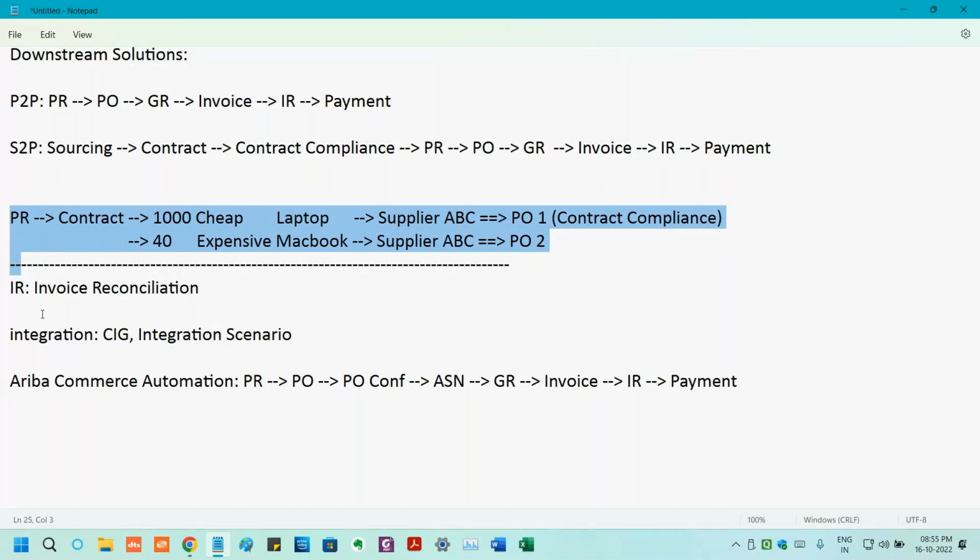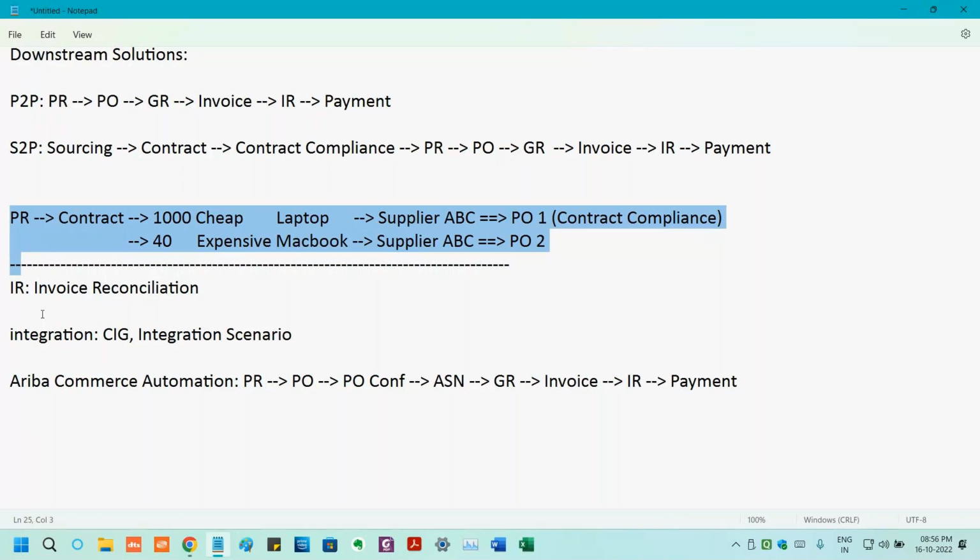After go live, you're creating a new supplier, you're updating a supplier. How are you going to design the process? Now, we know SLP is bidirectional. Bidirectional means you can create the supplier in S4 and replicate it into Ariba, or else you can create the supplier in Ariba and move it to S4.